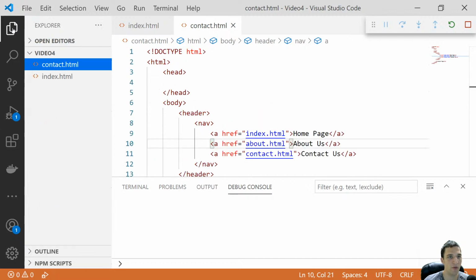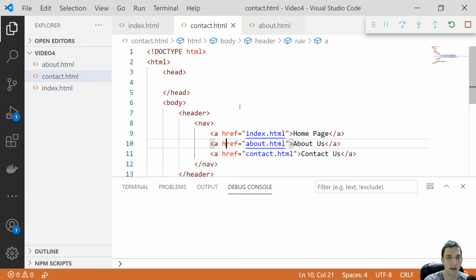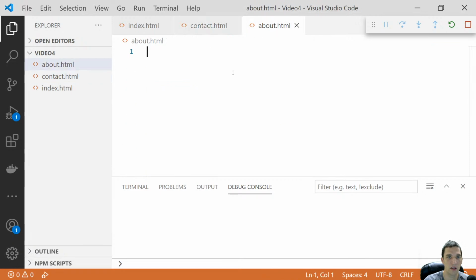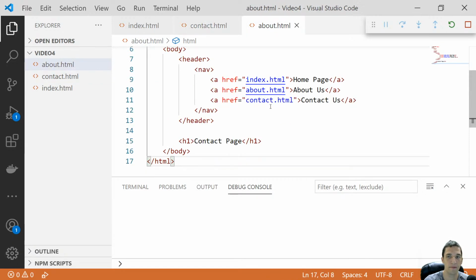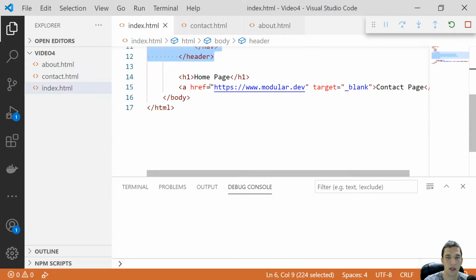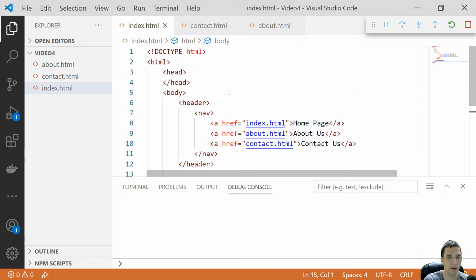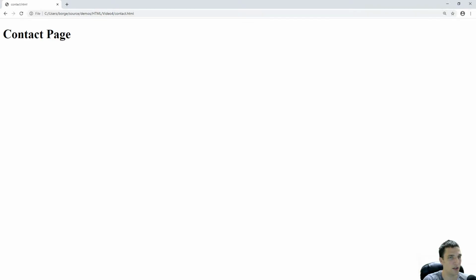So let's make an about page as well. So about.html. And let's go ahead and grab all of this and paste it in there. Okay, and this can be the about page. And I'll get rid of this link on the home page just so we're cleaned up. Now if we refresh, we're going to see this same navigation on all pages.